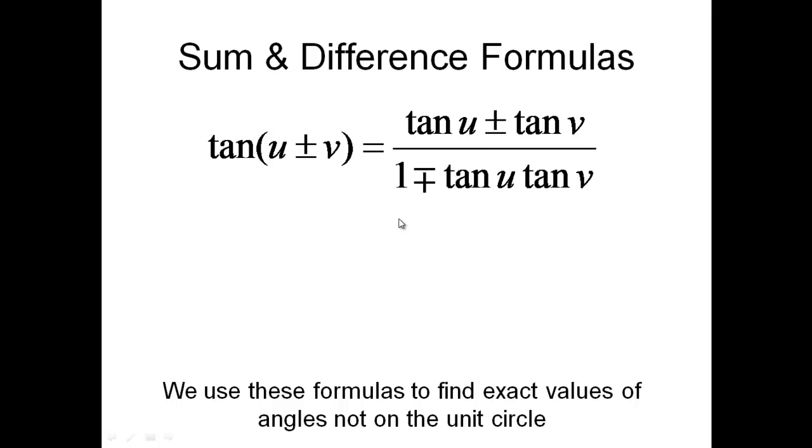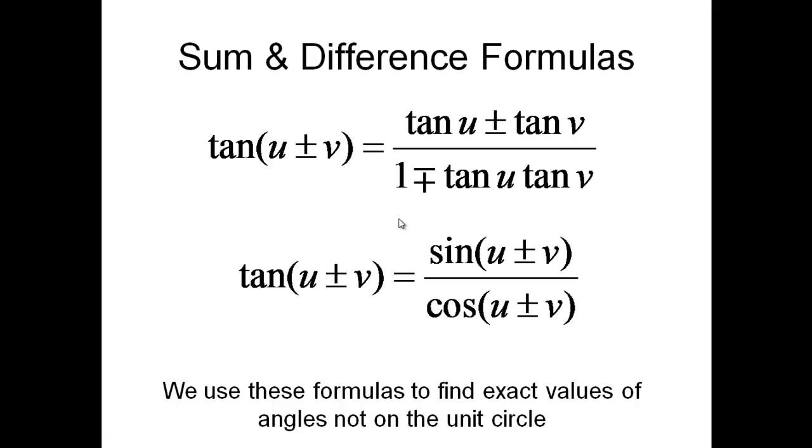When this doesn't work out because you have a tangent that's undefined, remember that you can always define tangent as sine over cosine. And since you already know your sum and difference formulas for sine and cosine, that's essentially all you're doing, taking the sine over the cosine. So know that both of these formulas are fine. This is the first one, the one that's on your formula sheet, but know that this one also could be used. And you'll find on some of your assignments, this one is actually easier to work with.